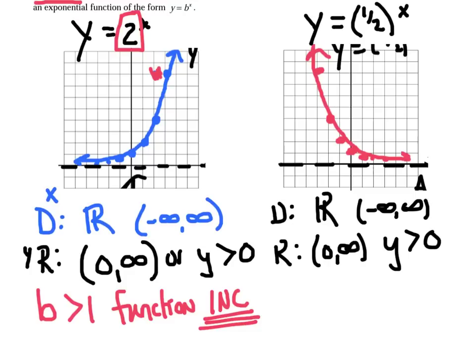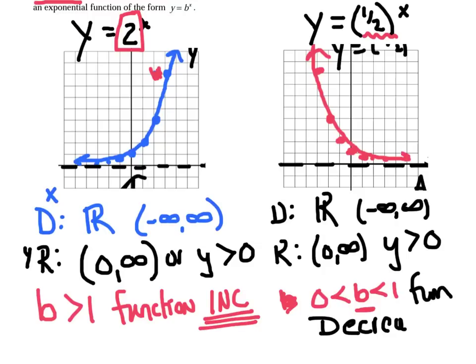And now let's describe this function. This b value here has to fall, we already said, between 0 and 1, less than 1. If that number is between 0 and 1, that tells us our function is decreasing. And if you're ever confused with increasing and decreasing, I just imagine walking on it from left to right. This is my left side. If I start on the left and start walking towards the right, I am clearly going down. So that is a decreasing function. That's something we want to make sure we understand. If this b value is bigger than 1, you're increasing. If it's between 0 and 1, so if it's some sort of fraction or decimal, you're decreasing.